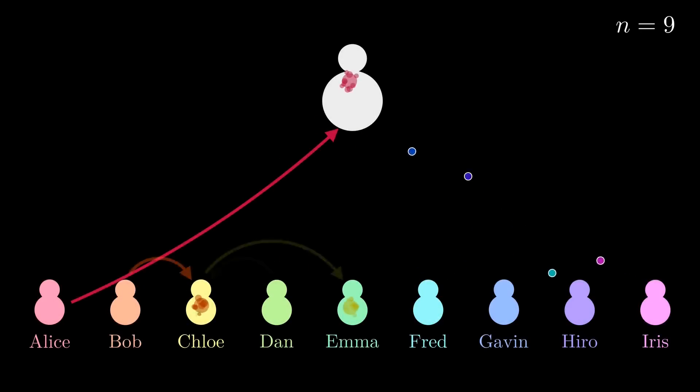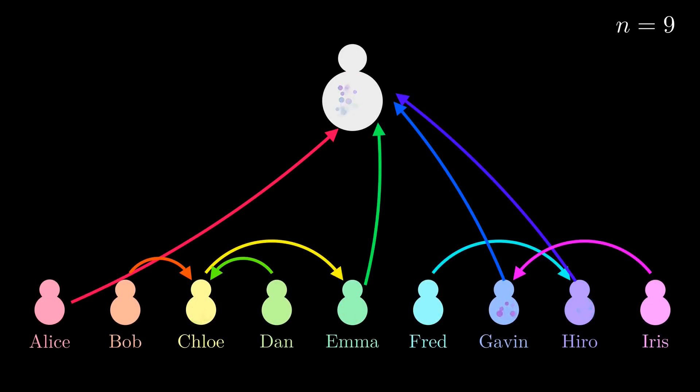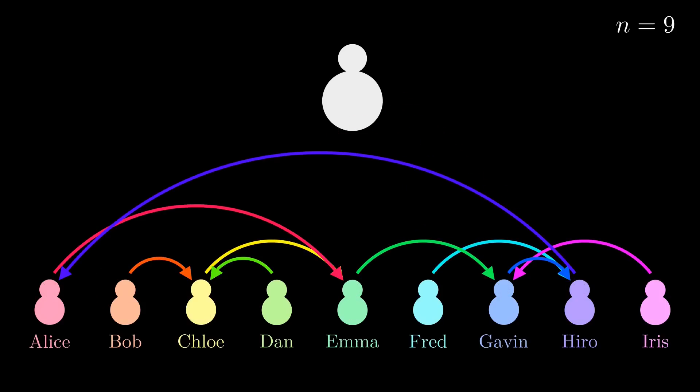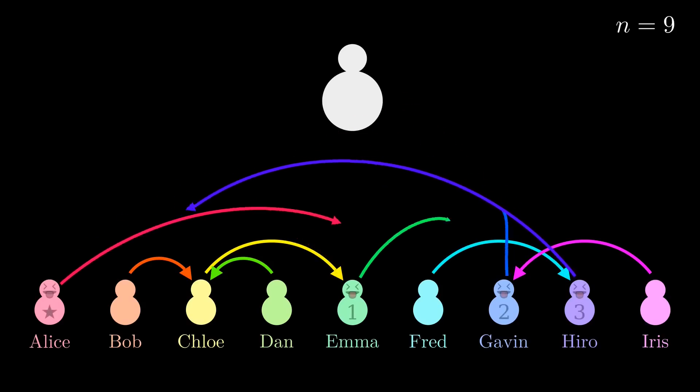In the case where Alice was the leader, after the mapping the rascals will all be aiming in one big loop, and it's totally reversible by the same procedure. So we have our injection.